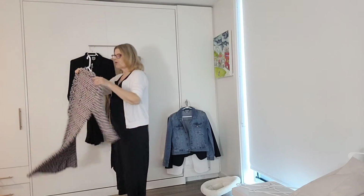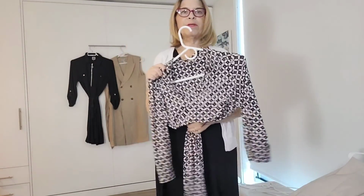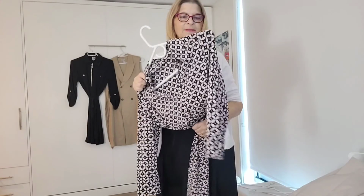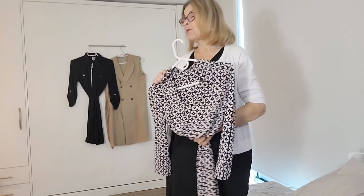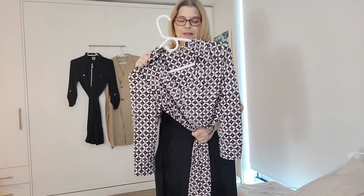This first one is a Tommy Hilfiger dress that I bought a couple years ago. The reason why I bought it was specifically because the print includes all of the neutral colors that I like to wear. And this dress, and the others as well, can go into the fall. So these dresses are a really great purchase because they can cover more than one season.